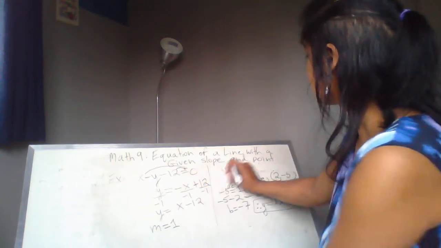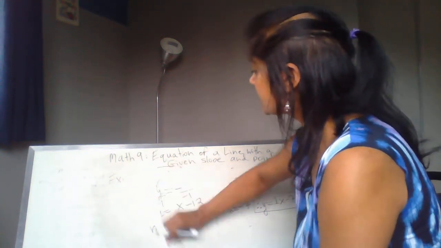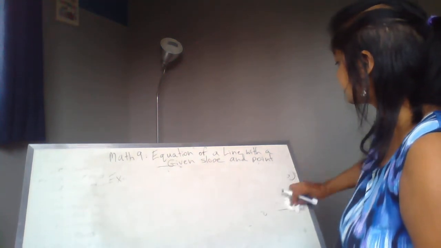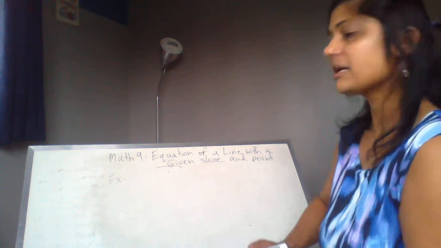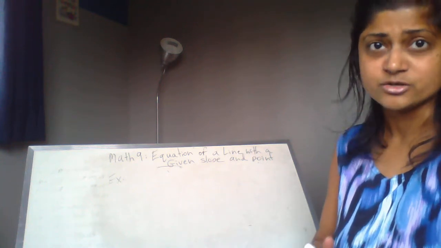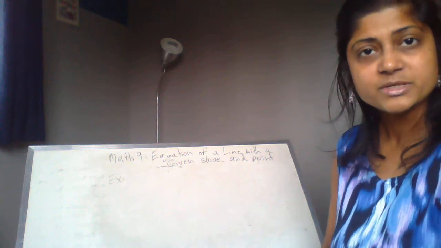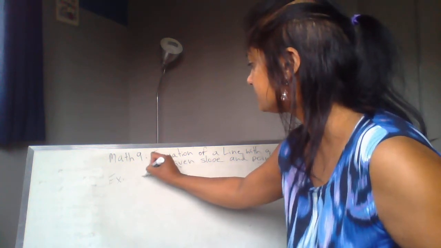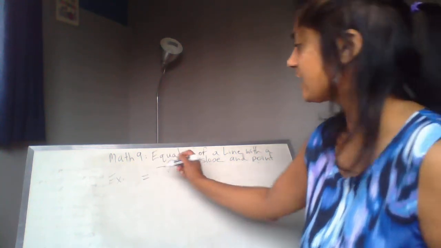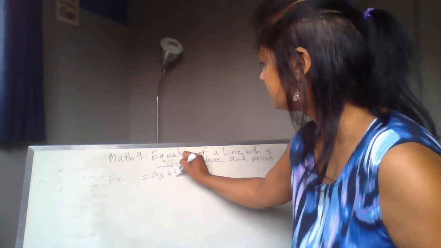Okay, I'm going to take this off the board. Okay, and we're going to go through the term called perpendicular, okay? And perpendicular actually means that the two lines are intersecting each other. So let's try this one. Find the equation of a line perpendicular to y equals 4x plus 5, okay? So this is my equation here.